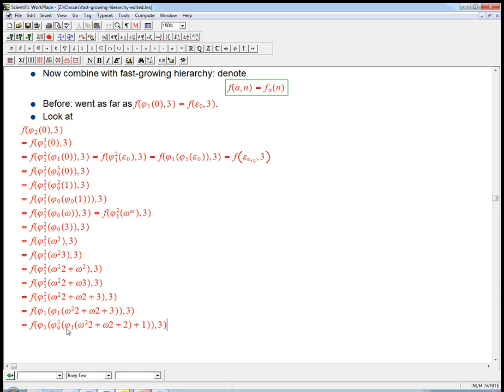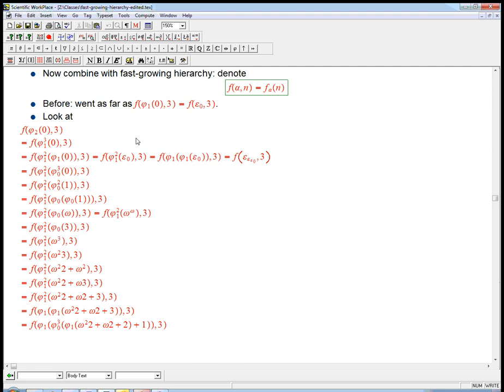I now have phi1 of another successor ordinal. I'm going to demote that and do the +1 trick, but I'm going to pop out another phi naught cubed on it. And then I'm going to do it again. And then I'm going to start hacking away at the omega 2, and then eventually I'm going to hack away at the omega squared 2. Something to notice here is that all I've been doing so far is expanding out the subscript. I have not gotten to the stage where this is actually a successor ordinal, and I actually start repeating and start doing the functional powers of the f functions.